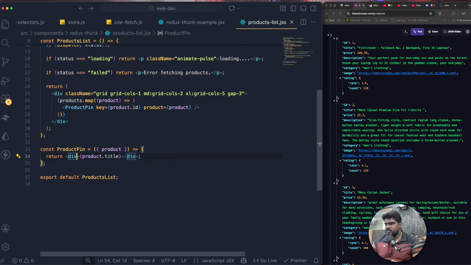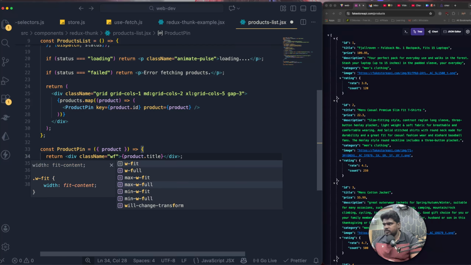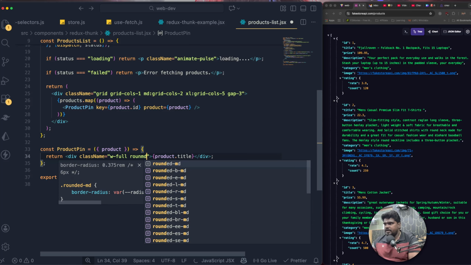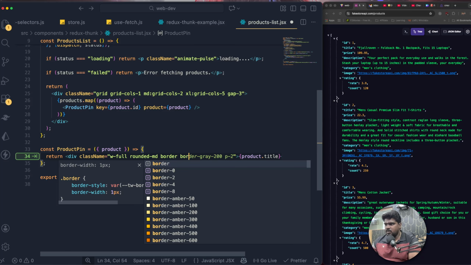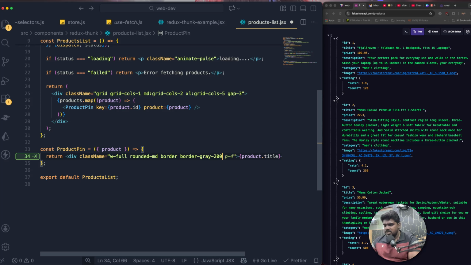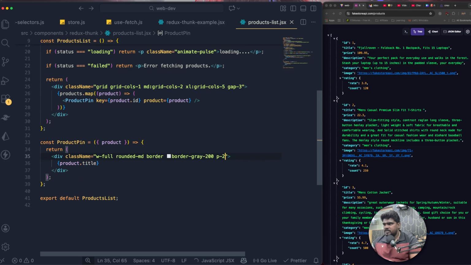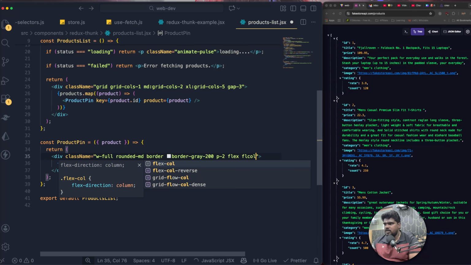So I'm going to say class name, which is going to be width, of course, full, then rounded medium. It's going to have a border effect, then the border gray 200, then padding 2. Save it. Flex column.